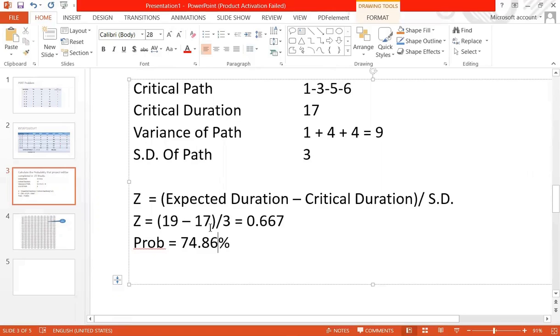तो 17 तो इसका critical duration आया, लेकिन इसकी probability है 95% चांसेस है कि हम 17 वीक्स में खत्म कर लेंगे और 5% चांसेस है कि उससे प्लस माइनस कुछ हो जाए. तो 19 वीक्स में खत्म होने की प्रोबेबिलिटी कितनी आ रही है? 74%. इन दिस वे यू विल कैलकुलेट द प्रोबेबिलिटी ऑफ कंप्लीटिंग द प्रोजेक्ट इन अ एक्सपेक्टेड ड्यूरेशन. अगर ये 19 की जगह हम इसको 20 कर दें तो प्रोबेबिलिटी क्या आएगी? तो 20 minus 17 डिवाइड बाय 3, तो ये 1 आ जाता. Z is equal to 1.